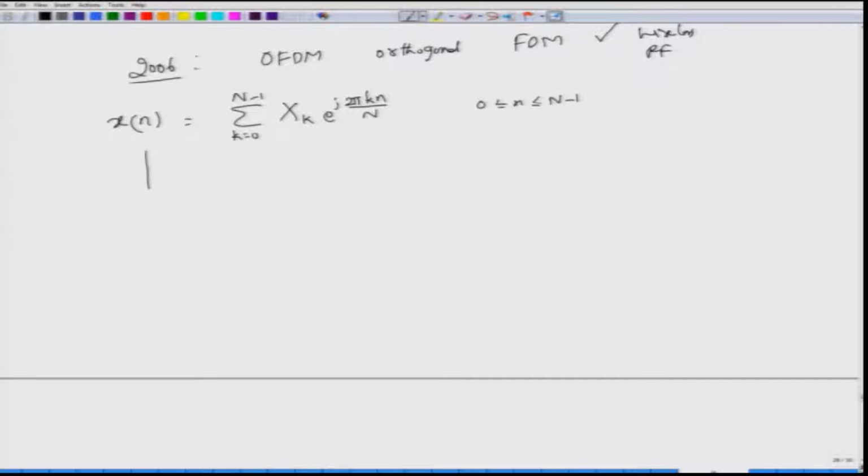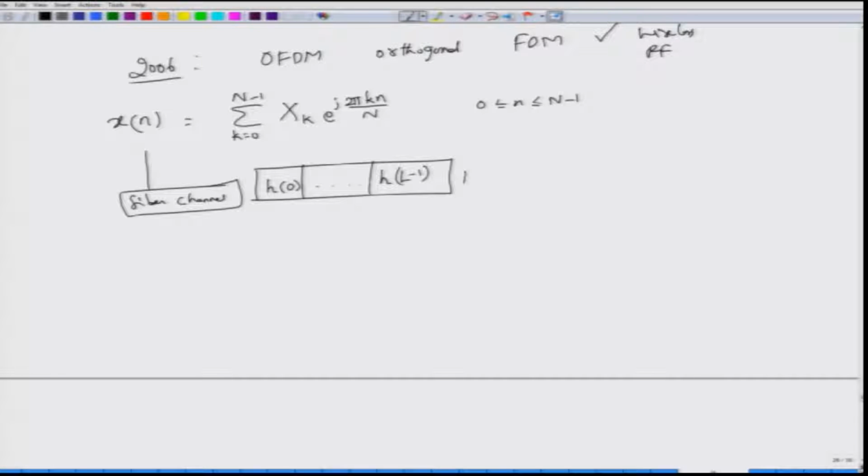If this x of n passes through the channel, let us assume that you are looking at the fiber channel, and although the fiber channel theoretically requires an infinite number of taps or coefficients to properly specify it, for a large number of problems we can assume that this fiber optic channel is modeled as a FIR filter, a finite impulse response filter, and the filter length is the number of coefficients present in the model. So, let us assume that you have the fiber optic channel modeled as an L tap filter. So, you have h of 0 to h of L minus 1, okay. So, this is the impulse response of the fiber which has been modeled.